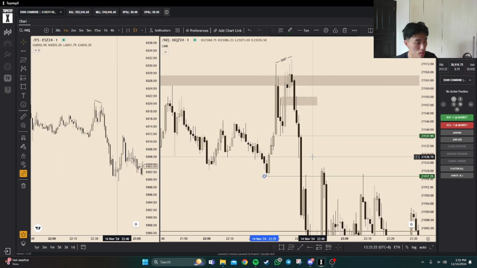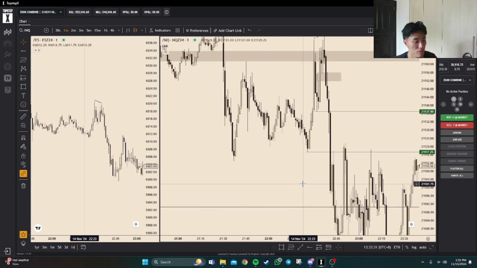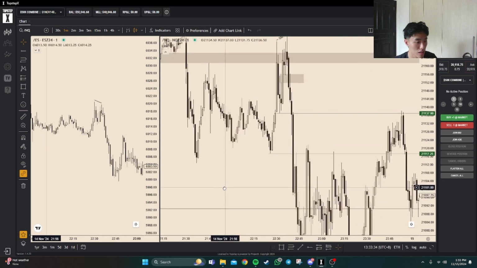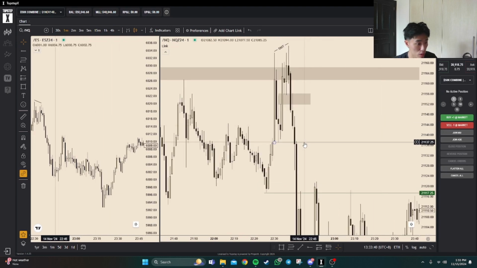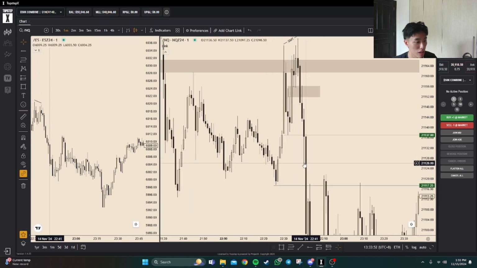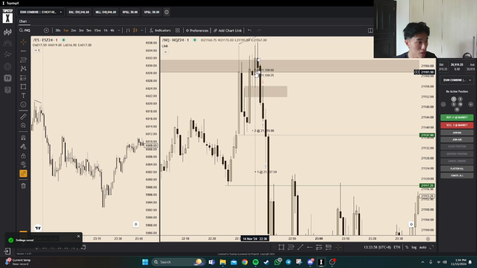And second one was this one here, and obviously I have left a runner, I've targeted this equal lows right here for the final one. And I moved stop to break even once price hit this low, and then I got stopped out before price hit the second last target. So I got stopped out around here. I can show you guys the executions. And you can see that I entered with 2, got stopped out right on this candle right here. And then I re-entered 1 contract. And I took profit somewhere here.